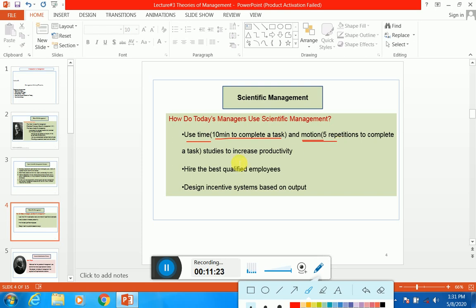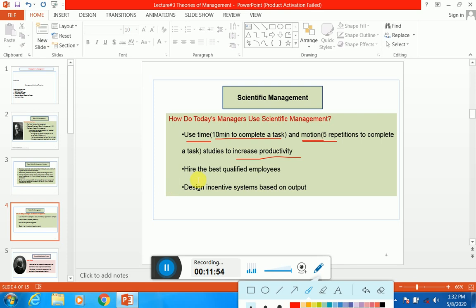Why? Because it increases the productivity of the workers. Simply stated, for example, to increase productivity, when an employee works, the time of that task must be defined, and the movements and the fatigue study must be defined. Then we can increase the productivity. And then some organizations define a time frame. And that was the idea behind the scientific management approach.